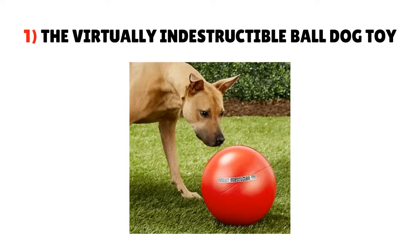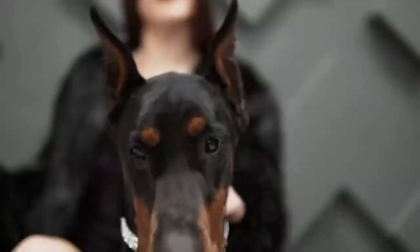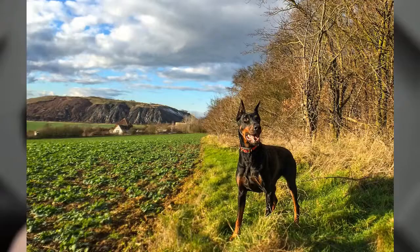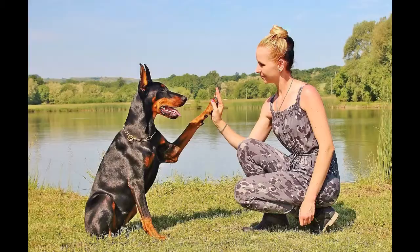1. The Virtually Indestructible Ball Dog Toy. This heavy-duty toy is made from non-toxic polyethylene. It's a large and durable ball that your pooch can chase, push, and pounce on. It's perfect for outdoor play, and the large size and bounce make the toy appealing to a bored pup. You can kick the ball to play fetch or use the toy for independent playtime. There are 10-inch and 14-inch models available depending on how large your Doberman Pinscher is.